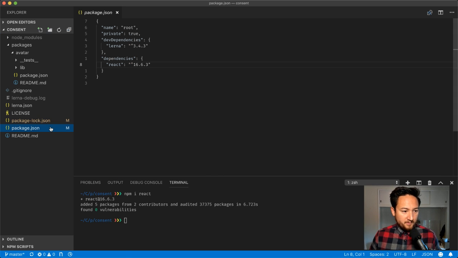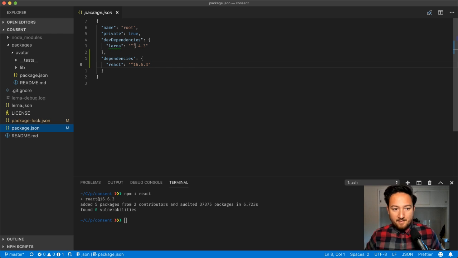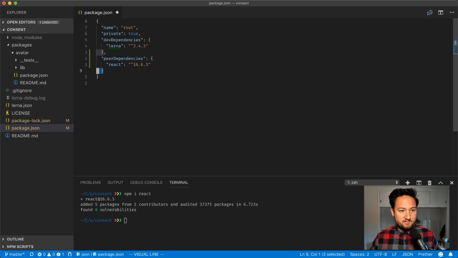Okay, no vulnerabilities. Our package.json changed. Excellent. So it's added as a dependency. Now, I think I want this as a peer dependency, if I'm thinking about this right. So let's try that. I don't remember what the flag is for that.